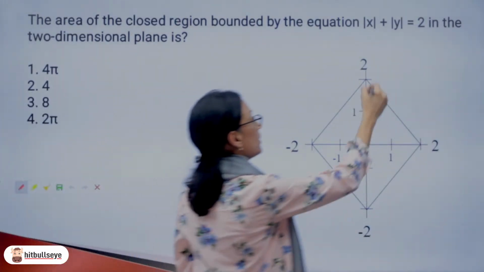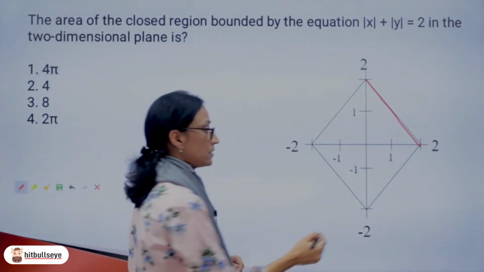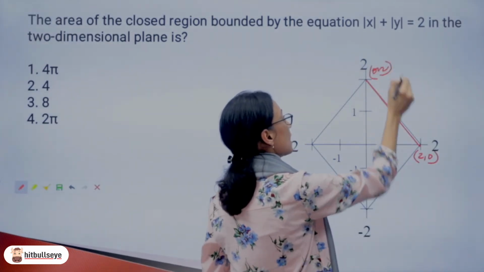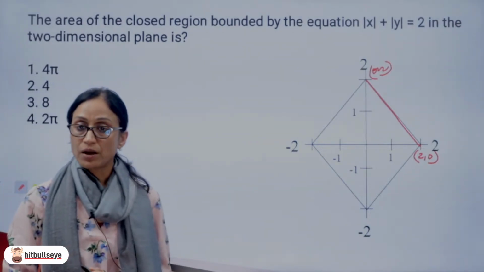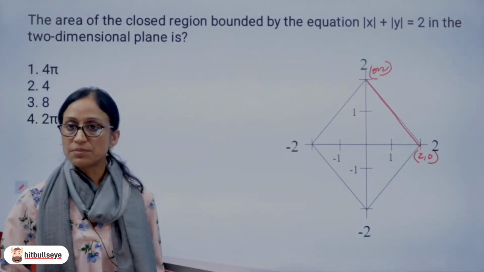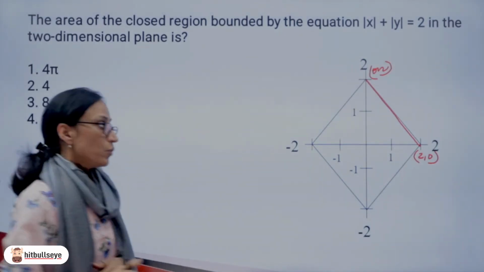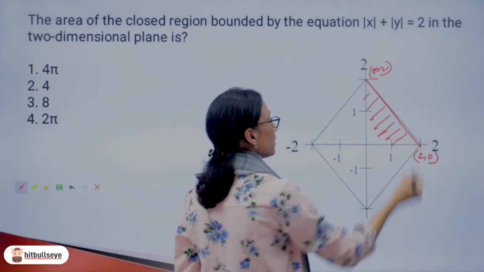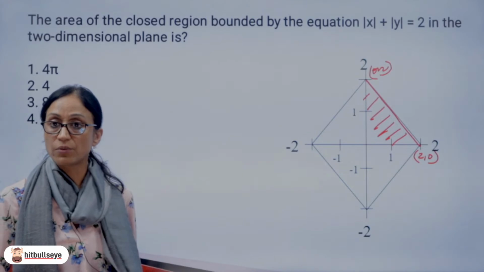is this line, which joins 2 points. This point is basically (2, 0), and this point is (0, 2). That is how we plot a particular line in coordinate geometry. Now the others are going to follow in a similar fashion, and they will follow the rule of symmetry, right? Which means if I have to find out the area enclosed, I can just focus on this area and multiply it by 4, because that's going to be 4 times appearing in the question.